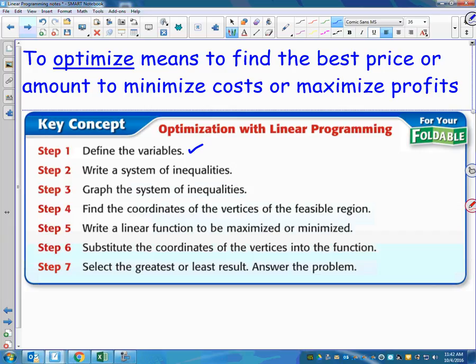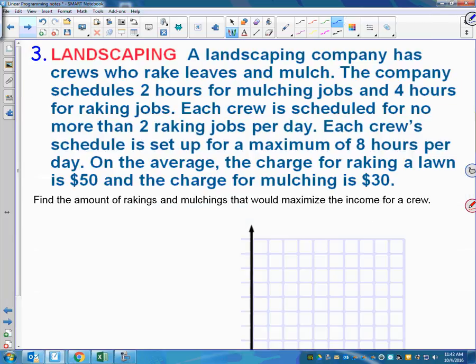But starting with, this is what we've been doing. We graph the system of inequalities, we find where they intersect, we plug the points in, right? That's what we've been doing. The only new part is you have to write your system of inequalities, and you have to write the function that has to be maximized or minimized. Other than that, it's the same as the last 2 problems. So look at this problem, and let's just read through it once, just to digest all the stuff that's going on in here.